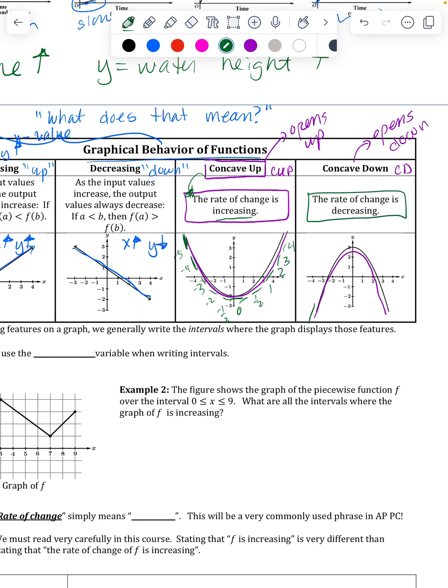So again, if I wrote little slope values for these, maybe it would be 5, 4, 3, 2, 1, 1/2, 0, -1/2, -1, -2, -3, -4. If I mapped the rate of change at each of these spots, that number would be going down. Obviously, this picture is going up and then down. That's what made it concave down. So what you want to associate is concave up, the rate of change is increasing. Concave down, the rate of change is decreasing.